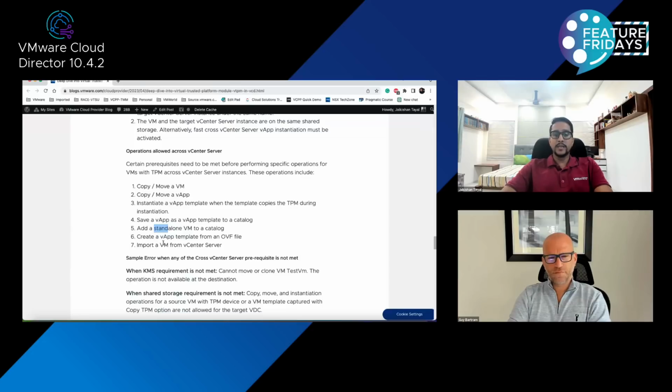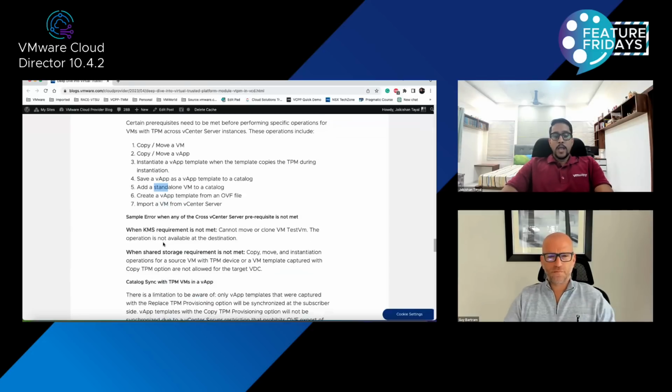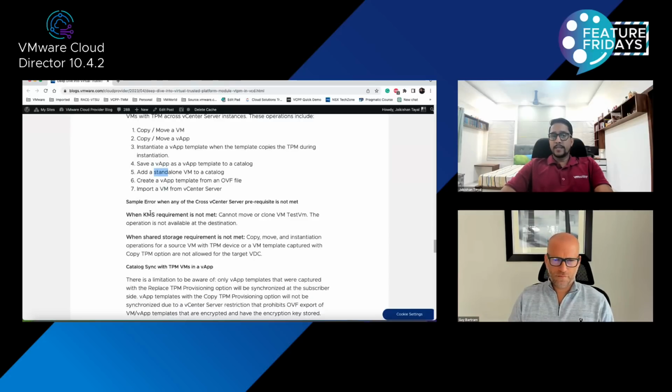If you run into any issue as a tenant user, you would be given the following error messages. If the KMS requirement is not met, you would see "Cannot move or clone VM. The operation is not available at the destination." That means the KMS requirement is not met.